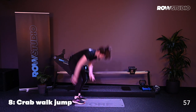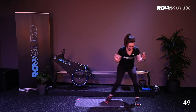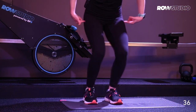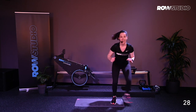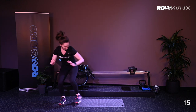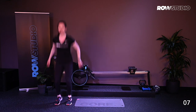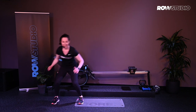Next one — go ahead and stand up. We're going to do a crab walk. So you're coming into a nice deep squat, going to the side, and then jumping up and back. Finding that nice deep squat position, remember to get a little bit of that lateral action here, squeezing through the sides of your body and jump. This is our last high intensity exercise, so keep moving here, keep breathing. You guys are doing awesome. Side crab and jump, belly button in, sending the hips back, keeping that chest up nice and tall. Last one — back to the side and jump.